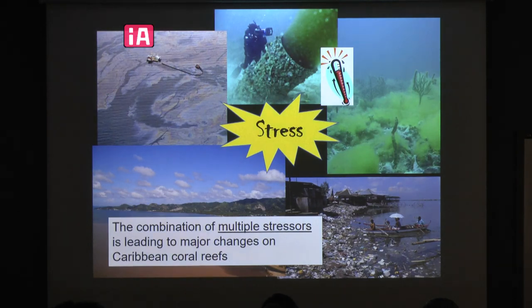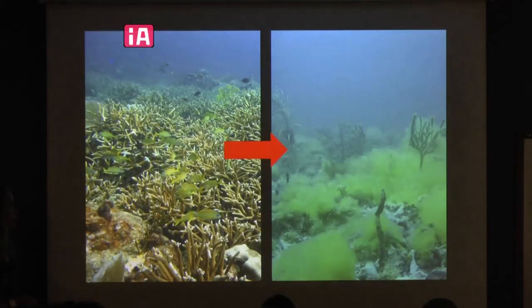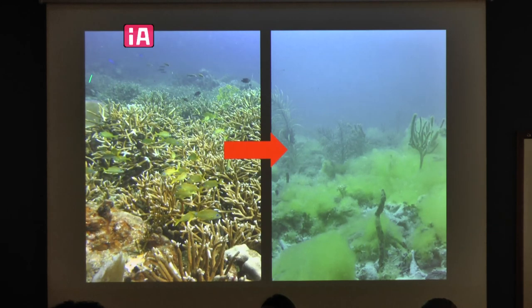So yes, hurricanes are damaging, but the coral reefs have evolved to deal with hurricanes and would likely recover from them if they weren't faced with tons of other stressors. And this is the issue. It's multiple stressors affecting these reefs, causing a lack of resiliency, essentially. So we're seeing reefs like this. This is Flat Key off of St. Thomas. And no, this is not Flat Key. This is another just dramatic photo that I put in there. It's actually from Florida. But we're seeing more and more of these changes where we lose coral cover and they turn into macroalgae reefs.